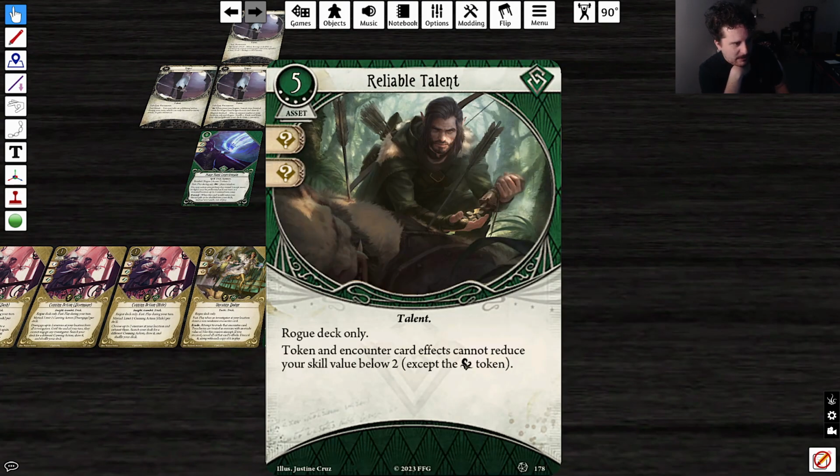Reliable Talent, 5 cost, 4 experience, 2 wilds. Okay. Okay. What the frick? Rogue deck only. Token and encounter card effects cannot reduce your skill value below 2 except the auto-fail token. Interesting. Does that do anything? It means that 2 is the new 0. You have to find it. It's not a permanent. It costs 5.